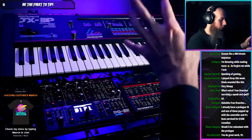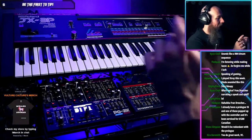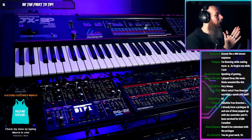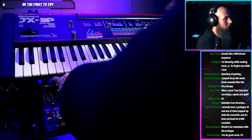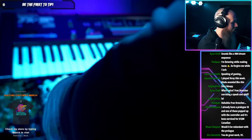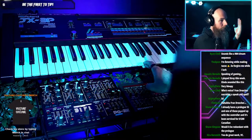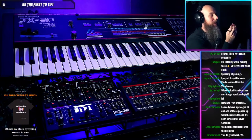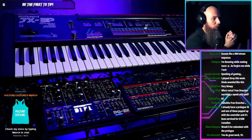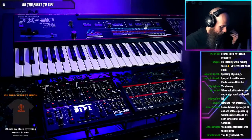And what's more important is that voltage controlled oscillators, as they drift, will drift in a more wandering, random chorusing type way. Whereas as I apply a little fine detuning to this sound, you'll hear that the way the oscillators beat will be very predictable. So you'll hear a noticeable sort of sine wave. For better or worse, you will hear less randomness in the sound than you will from the Prologue. And generally speaking, people prefer a little bit more randomness than this. So I don't know if I answered your question, Shane, but that would be how I would describe this.